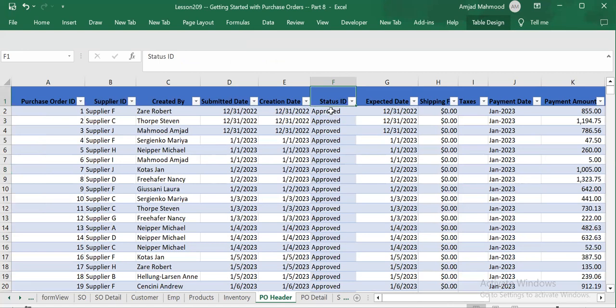So we are taking two status-based scenarios here. Otherwise, you can extend to multiple stages of workflow, different levels of approvals, and different stages. But let's use these two stages. First is submitted.